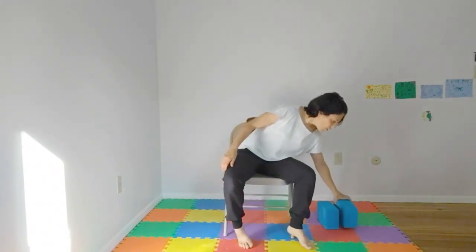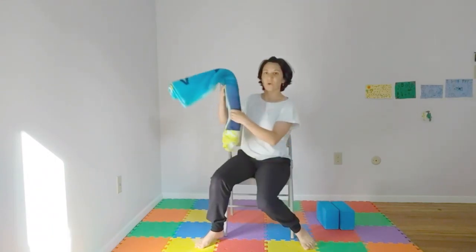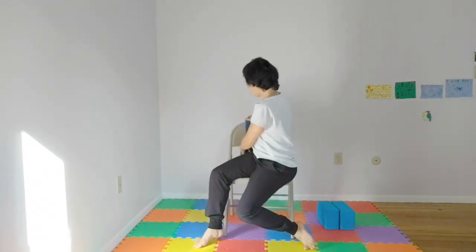So to get started, make sure you're really comfortable. So if you need some props, go ahead and grab any props. If you're on the smaller side and you'd like to sit back into your chair, but then your legs aren't quite at a 90 degree angle, feel free to either use blocks and place them under your feet to create that angle, or if you'd like to use a rolled blanket or towel, feel free to do that for your legs. Or of course, if you'd like to just sit forward in your chair so that you have a 90 degree angle, that's great as well.